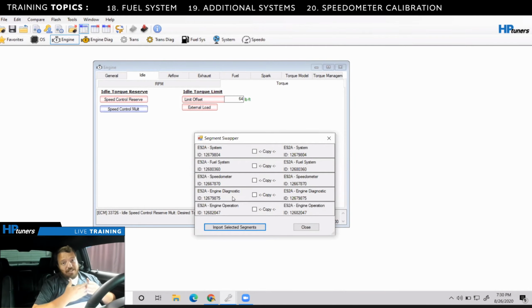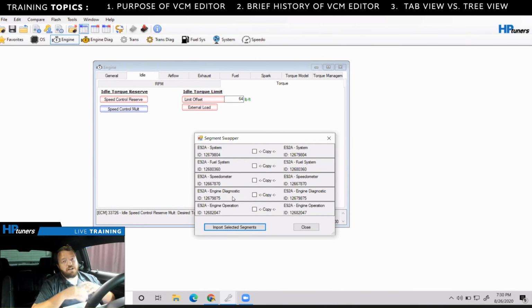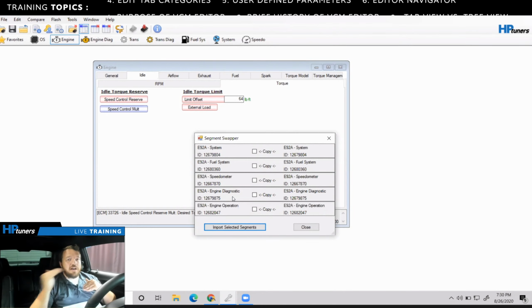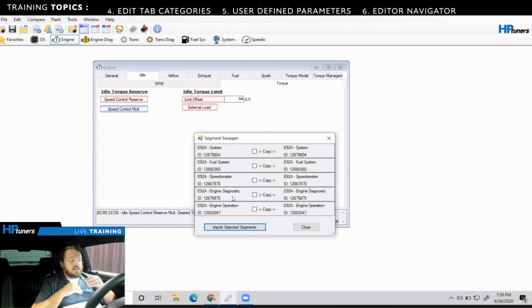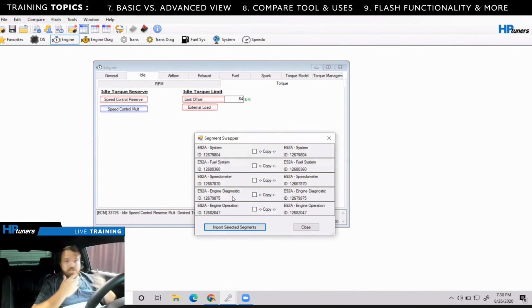So for one being the transmission, obviously this is a manual, so you're not going to be able to see that. But in the automatic transmission, you can go see the automatic transmission segment, which is its own operating system ID, and you can copy over that segment specifically as opposed to copying over everything. So that will change the OS pretty much completely, and then you can flash it and see how it works.